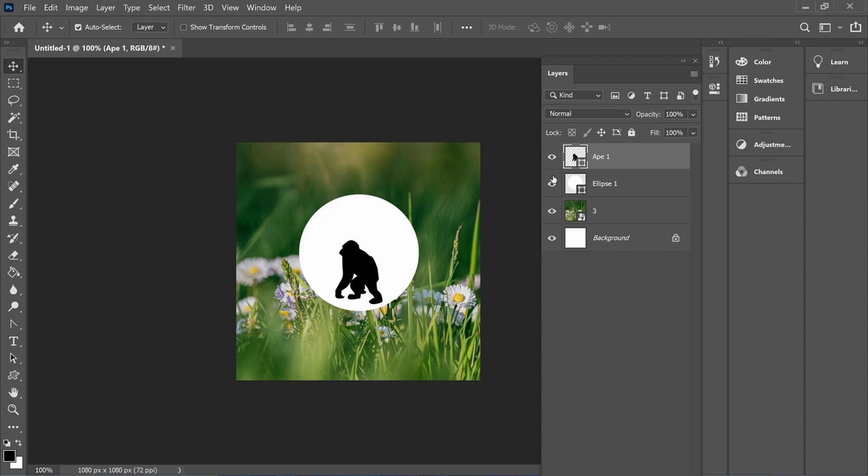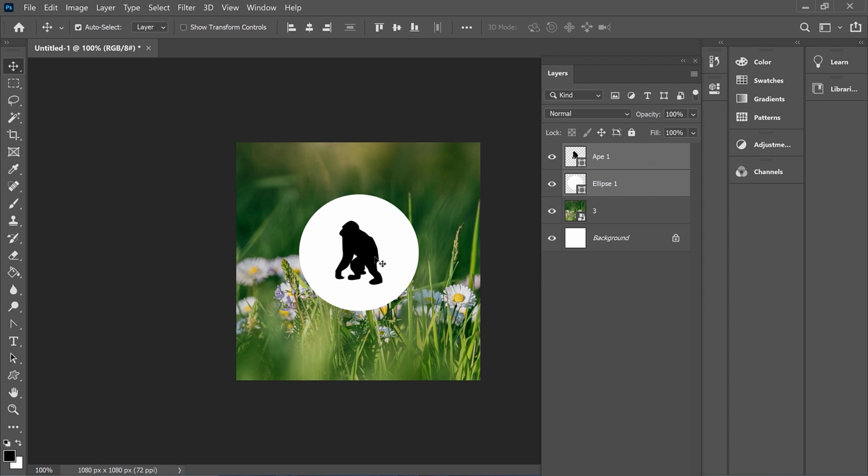This is the ellipse here. And this is the ape right here. So I select the ellipse and the ape by holding shift on my keyboard and selecting the ellipse and the ape. Then on the toolbar, I align horizontal centers and I also align vertical centers.